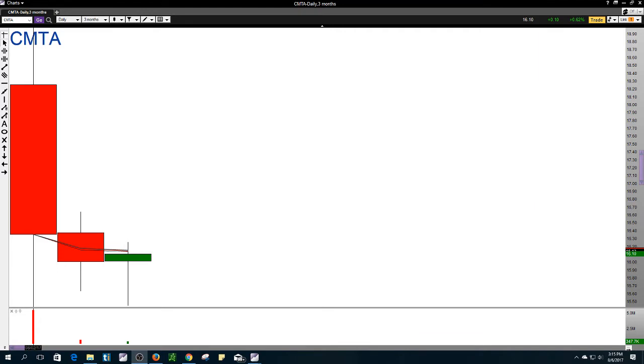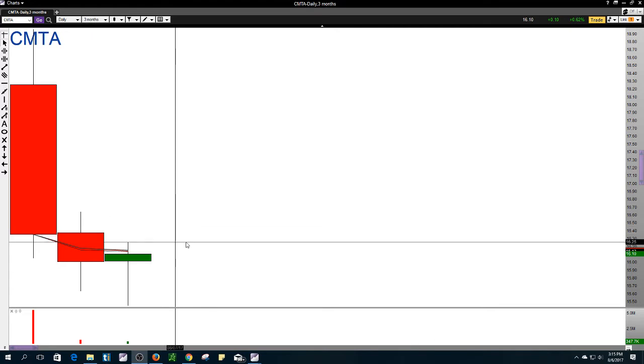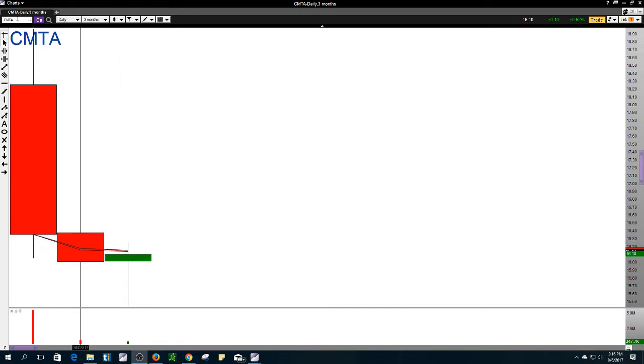First one on the list is CMTA. Now, it's a recent IPO, only a few days trading session, but some volume came into it on Friday's session that got me interested with that hammer at the bottom. So with the volume into close on Friday's session, if the chart breaks over Friday's session high, which puts you above 16.25, I think it's a long idea, at least for testing this low float IPO for a possible bottom end area.